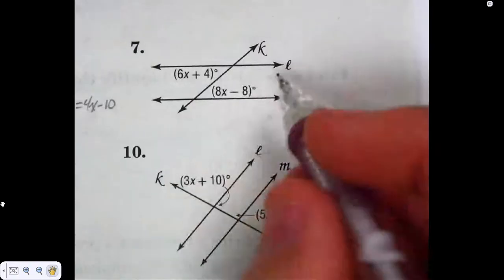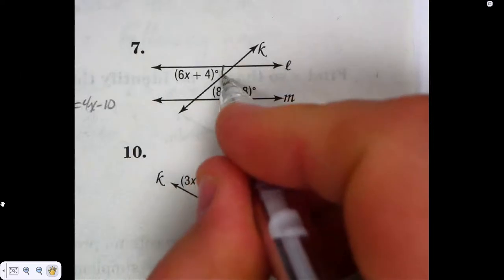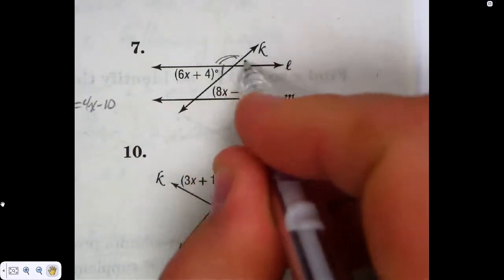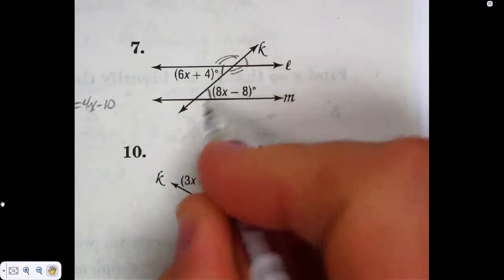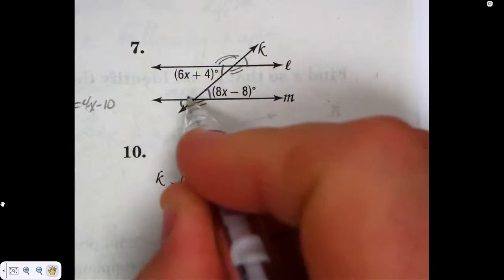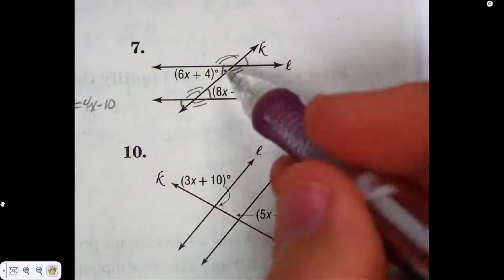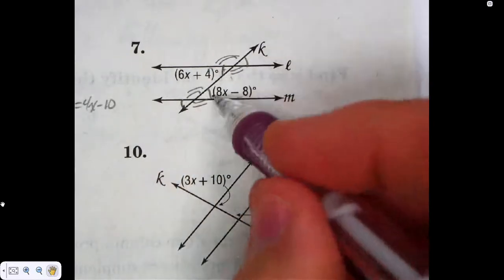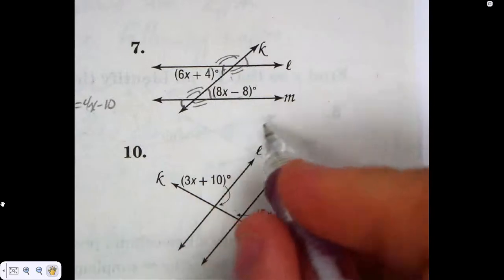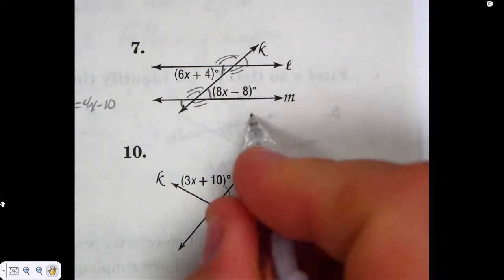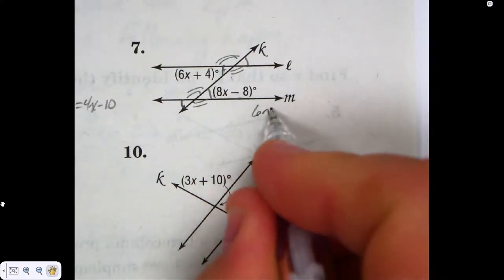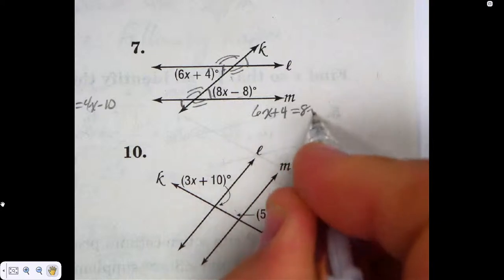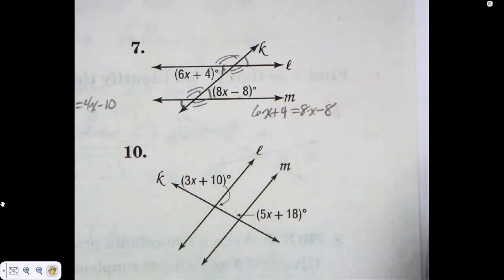Let's go to this one. I'll start this being a 1 mark. That means this one's a what? 1, 1, 1, 1. Okay, the two things I'm given here are 1 mark and what? So are they the same or do they add to 180? So what's my equation? Isn't that awesome? Let's go down here.